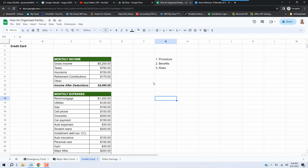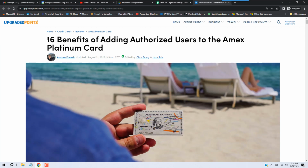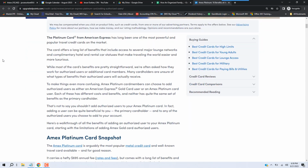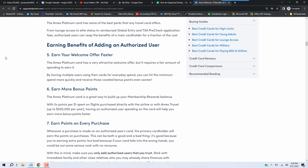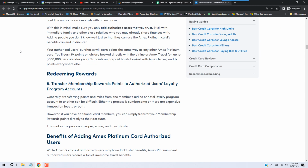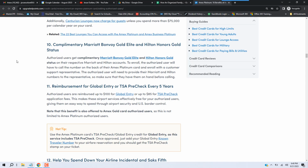So, as you can see, these credit cards have many benefits for using them, right? Even the title of this article is 16 benefits for adding authorized users to the card. Long story short, I'm not going to go through this article. I'm not even sure who wrote it, but you can find a million articles on the same topic. There are a lot of benefits for having a credit card, and most of these benefits can be enhanced by having more people listed on the card. As opposed to being one individual with one credit card, by adding authorized users to the card, you can rack up these benefits and points a lot more quickly than the individual could.